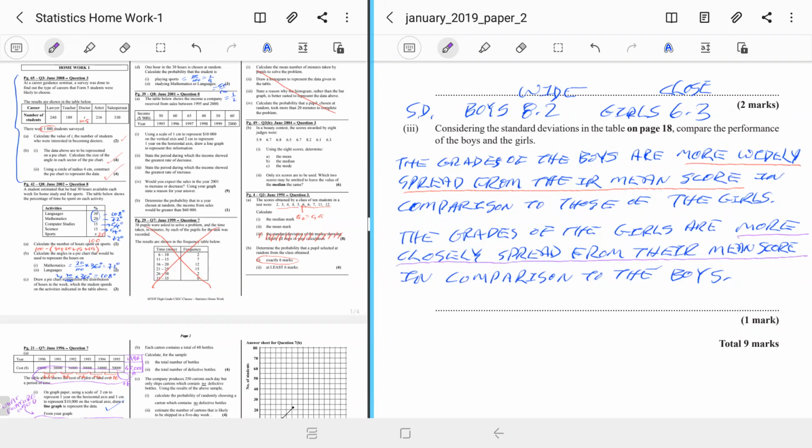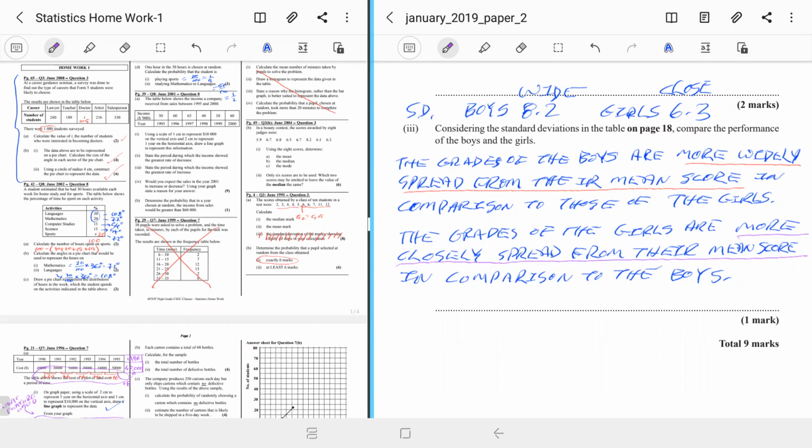That's what standard deviation is. How close is the data to the mean score? If a standard deviation is a higher value, it means the data is more widely spread. The values are wider apart from the mean score. If the standard deviation is a small value, it means the values are not varying so much from the mean score. The values are closer together and closer to the mean score itself. But you have to say it is in relation to the mean score. Standard deviation is about variation from the mean score.